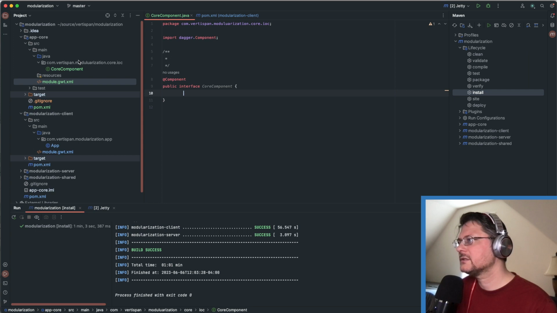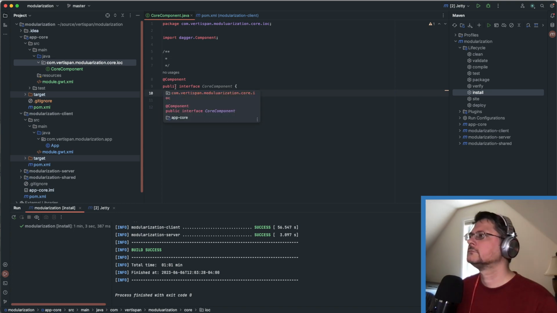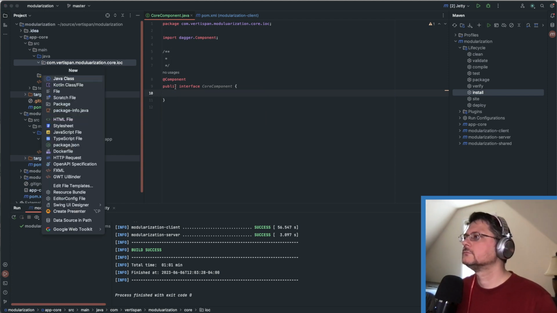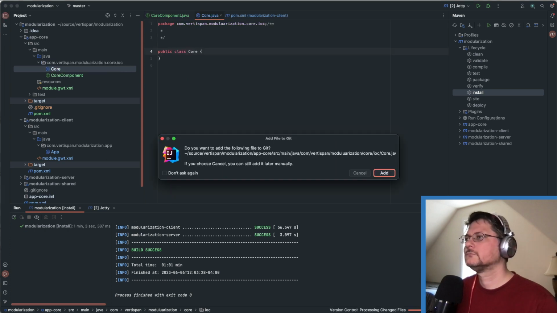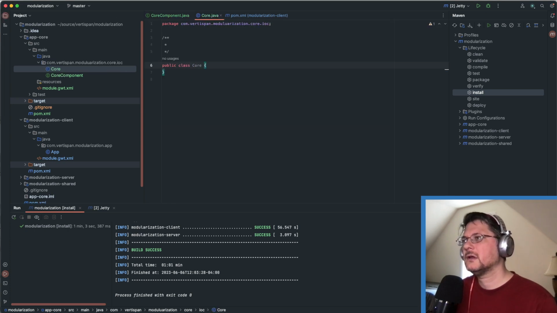And we should probably also have... Did we have an entry point there? Yeah, probably. And I'm going to put this not in the IOC directory, but the core.